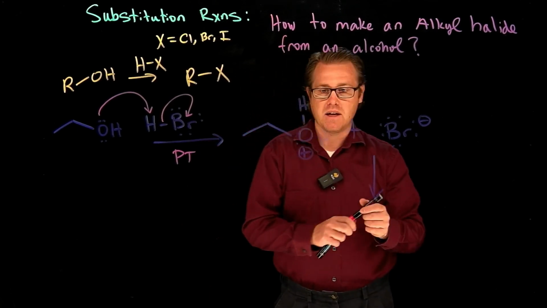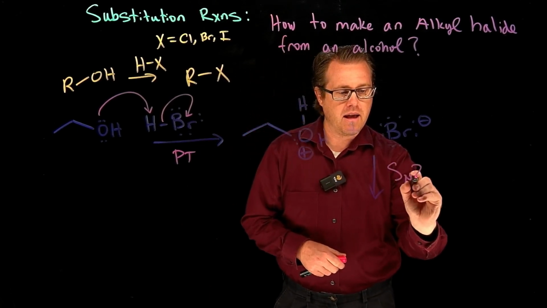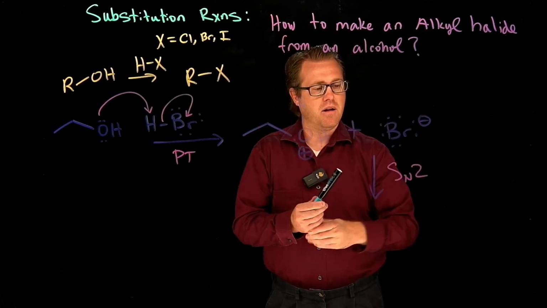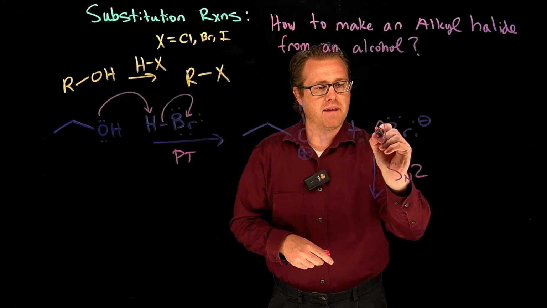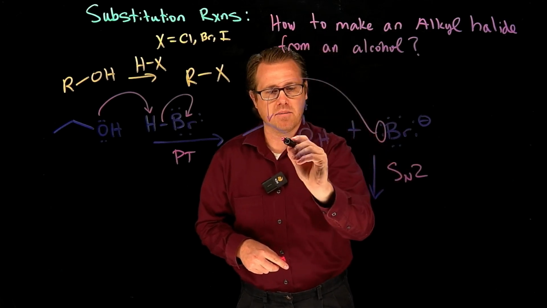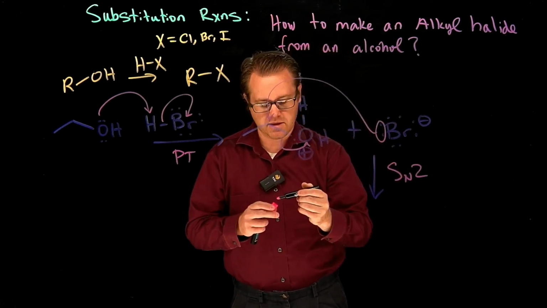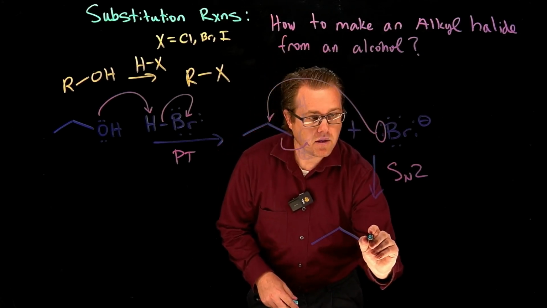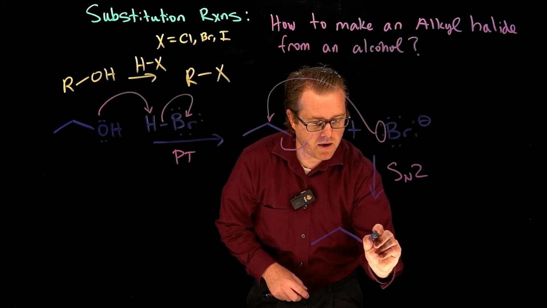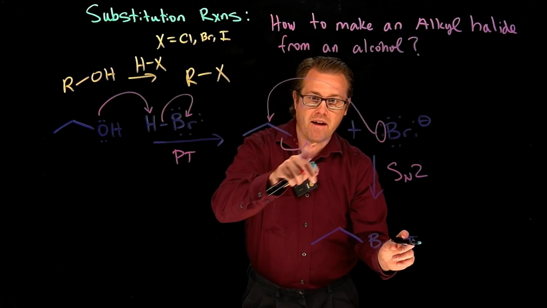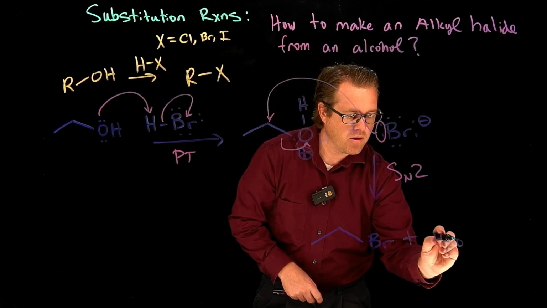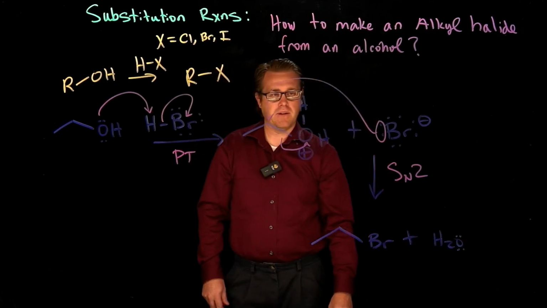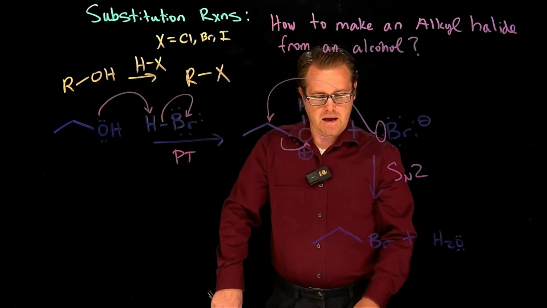But it does undergo an SN2 style mechanism. And so this lone pair here, we could grab that one if we want and attach it to that carbon, and then it kicks off the leaving group to generate CH3CH2Br. And then what fell off? Water. And there you go. We have generated our alkyl halide.